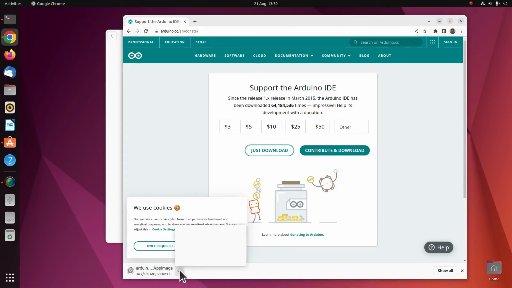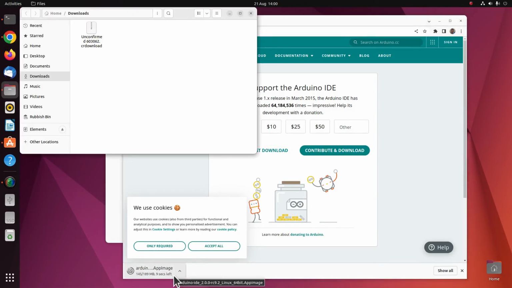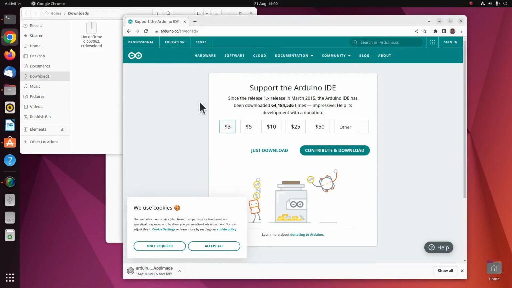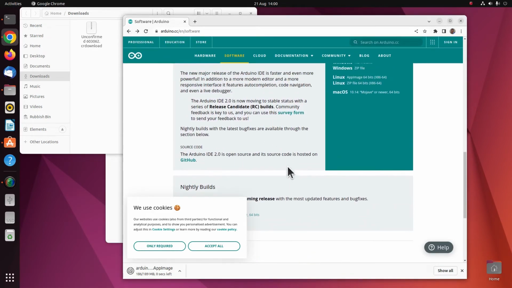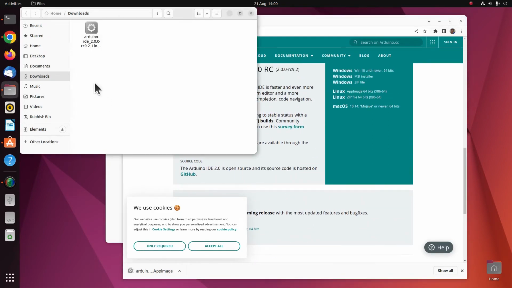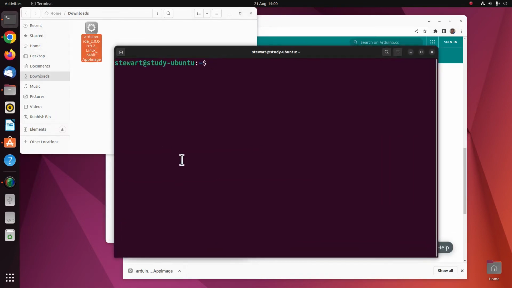Now it's downloading it as an AppImage. So this is an AppImage. This is like an executable file, say on Windows, that's just a single file.